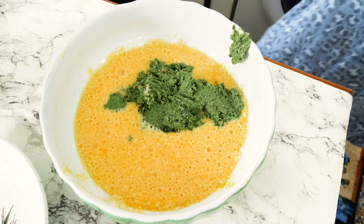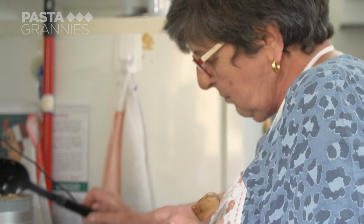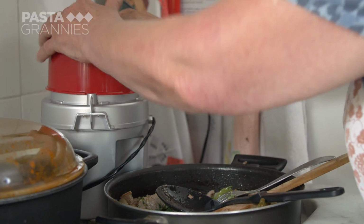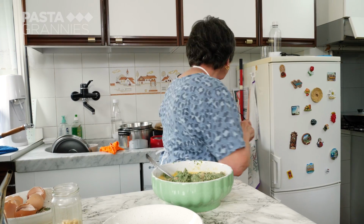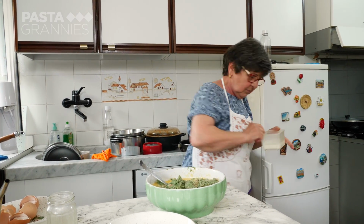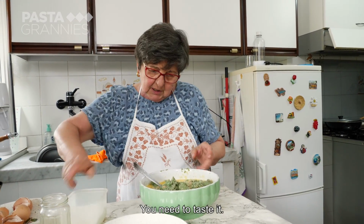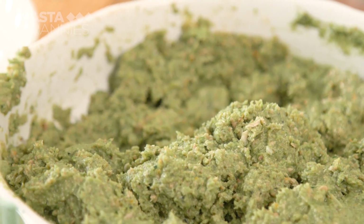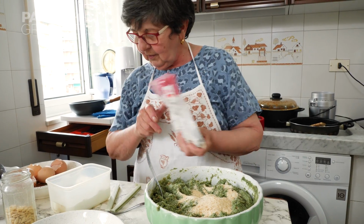Her later dollops look paler. That's because they have fewer greens, but she makes sure everything is evenly mixed through. Angela adds a teaspoon of salt. It has to be properly seasoned or else the ravioli are bland. She adds breadcrumbs to stiffen the mixture.